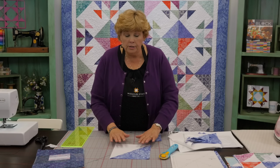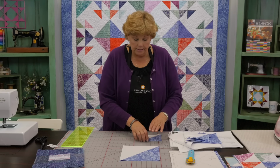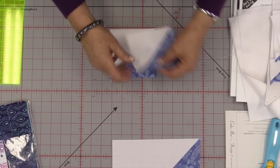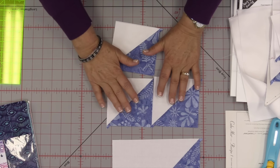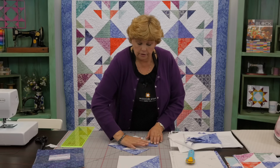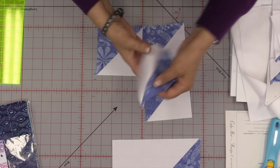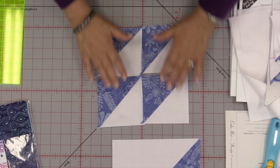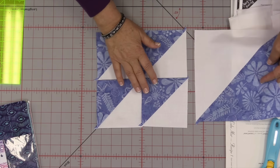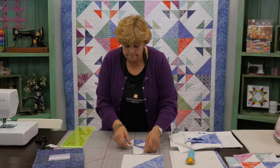All right, so what I'm going to do here is, even though I have the same colors, I'm going to go ahead and sew these together. This one we're going to leave. These small ones we're going to put together, and we're going to put them all going the same direction, like this. And I'm just going to flip this around so it makes sense in my brain. So you're going to sew this together as a 4-patch. When you get this sewn together, it will match up with this block out here. So let's go ahead and sew this together.